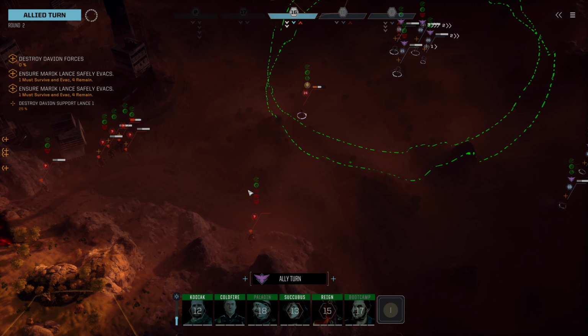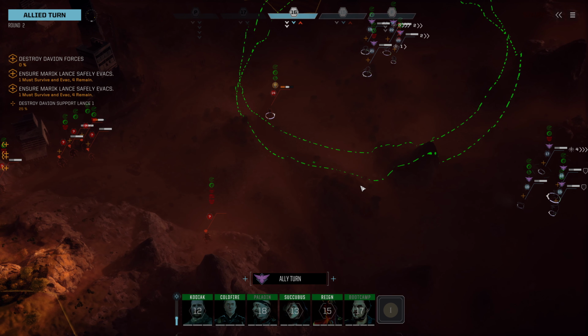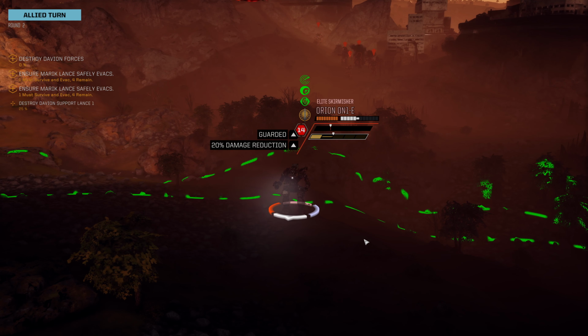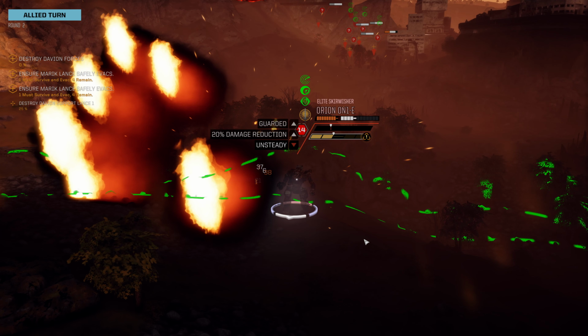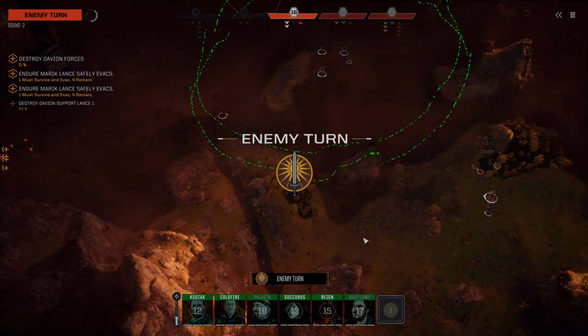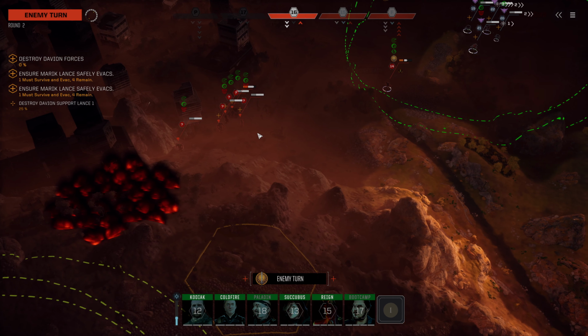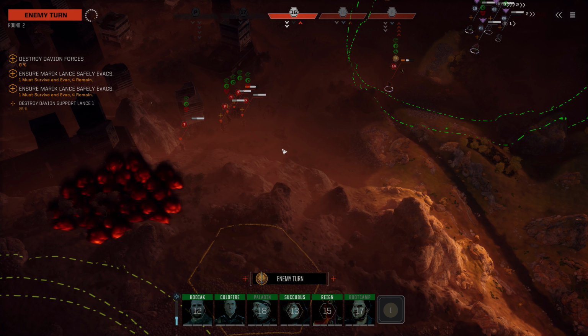Okay. And let's see what they move next. This is our allied turn, which is going to be this heavy artillery vehicle here. And I would prefer that it fire that at the cluster of units, but it didn't. It fired it at this Orion. So phase 16, who's going to move? Someone over here.